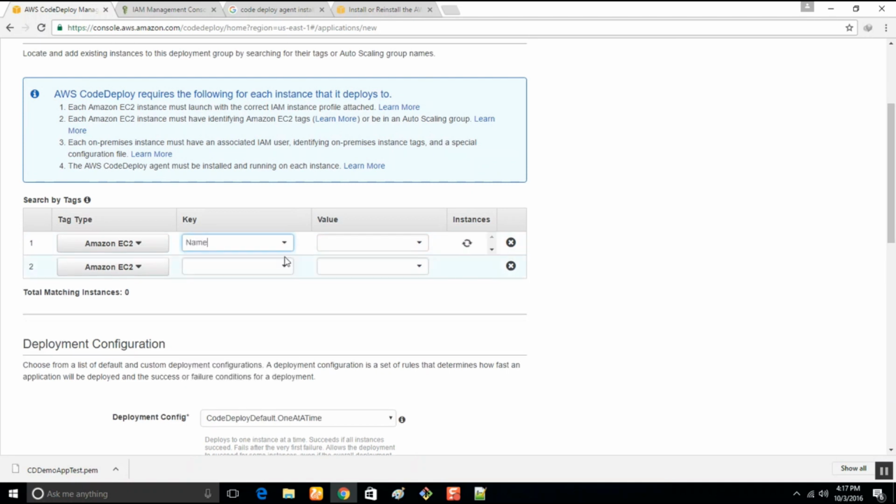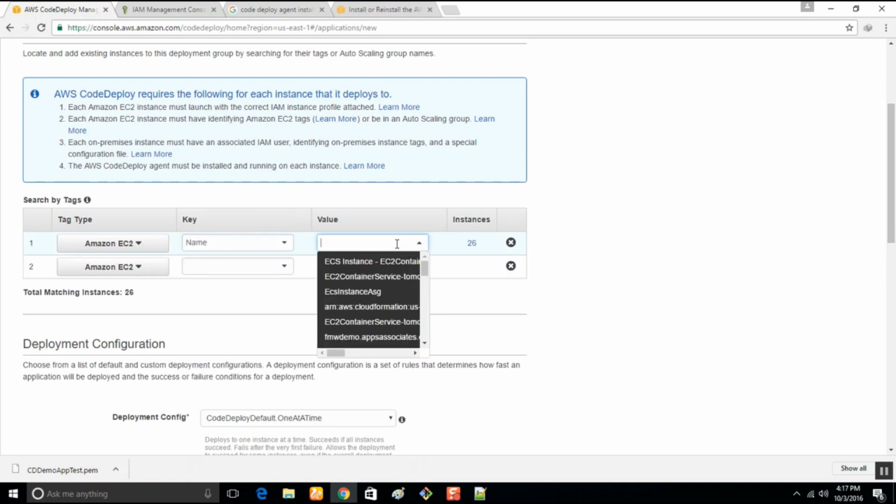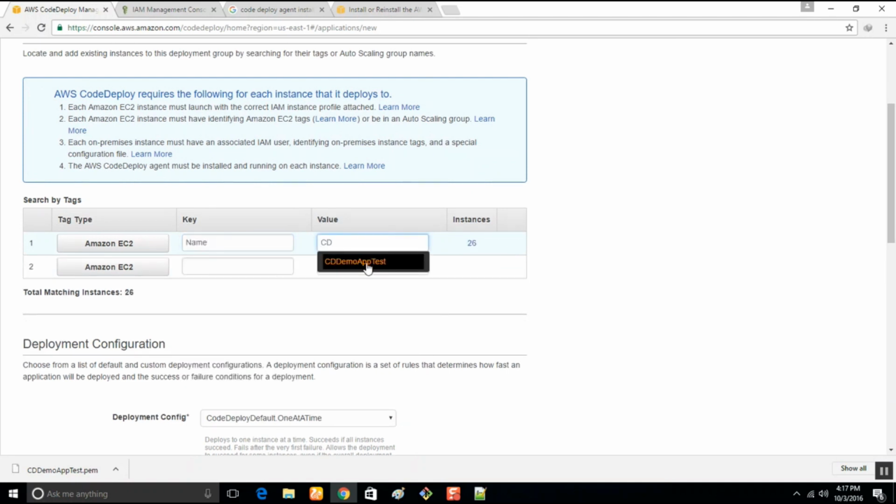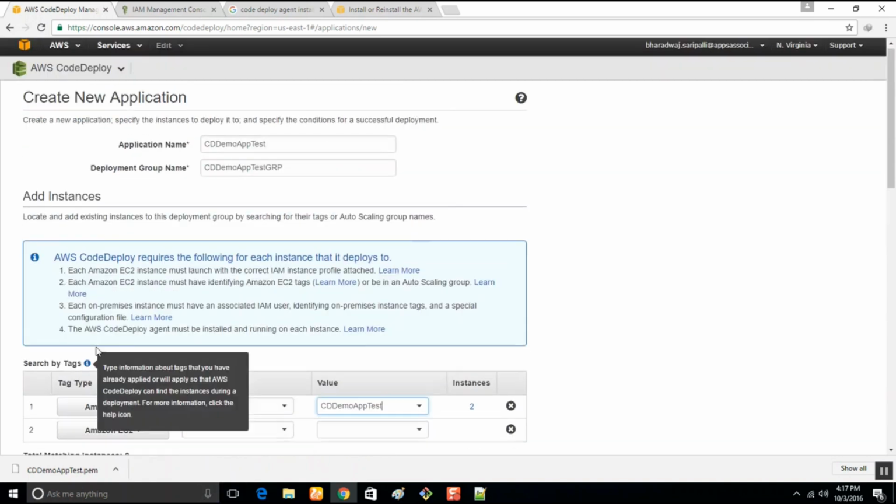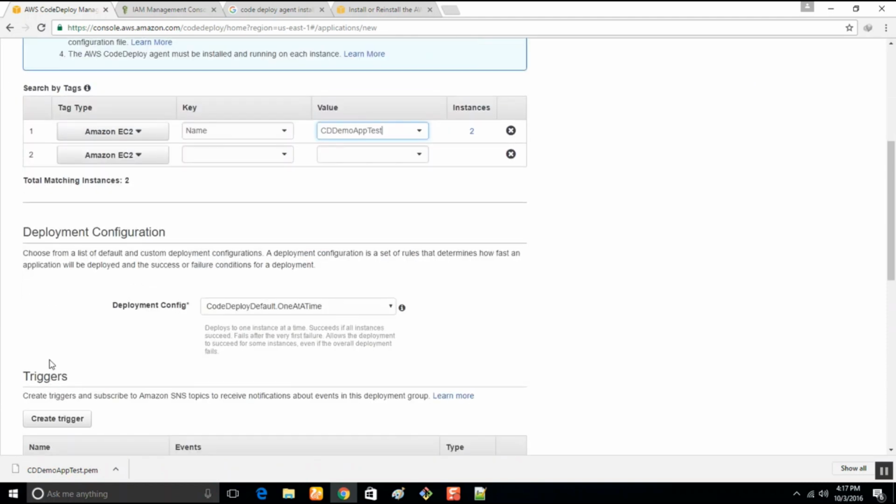Now tag by name, and the value is cd-demo-app-test. We have two instances. All the instances which have a tag by name cd-demo-app will be maintained using CodeDeploy. That is what it meant.